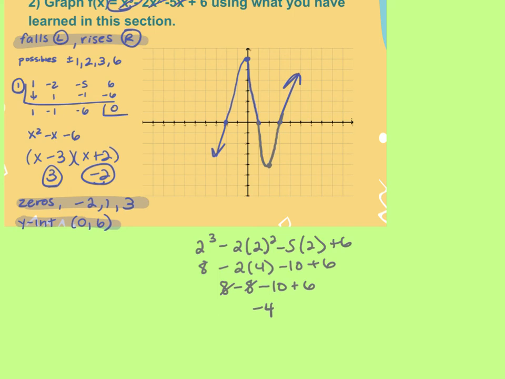By rule of thumb, I would say that for every point pairing, you need 1 point in between. So in between these 2 points, I had the y-intercept. I didn't need to plug in another point. But in between this point and this point, I didn't know how low to go, so I have to plug in another point.